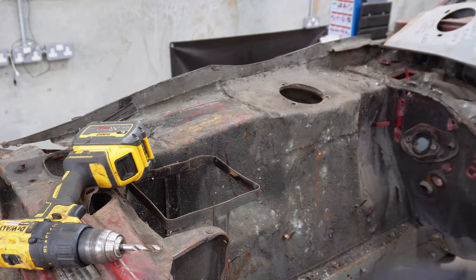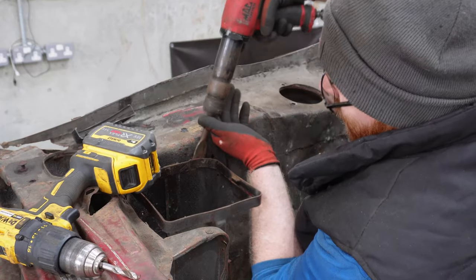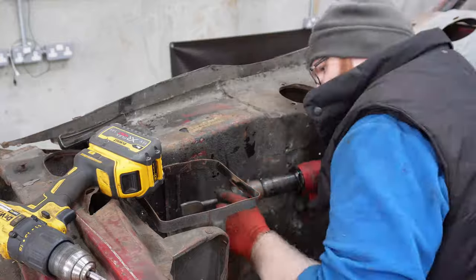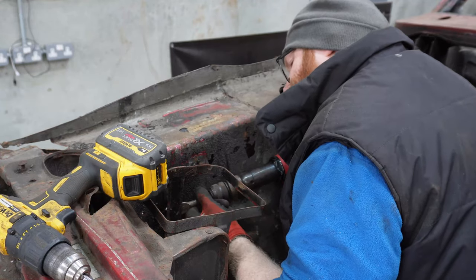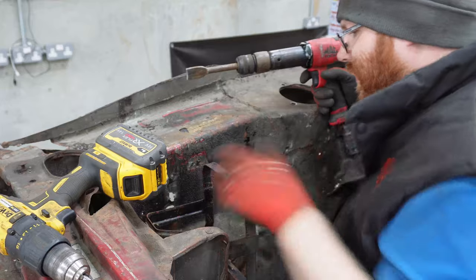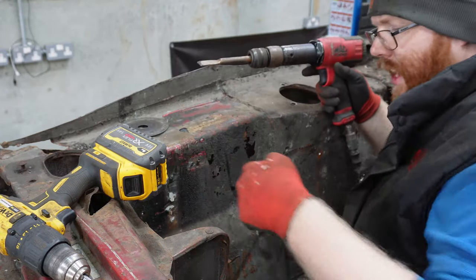What's the chances of this just coming off with the air chisel without wrecking the inner wing? Slim to none. But YOLO. Unorthodox, and I now have a load of work to do to fix the inner wing, but nonetheless, I couldn't get a drill on it, so yeah.